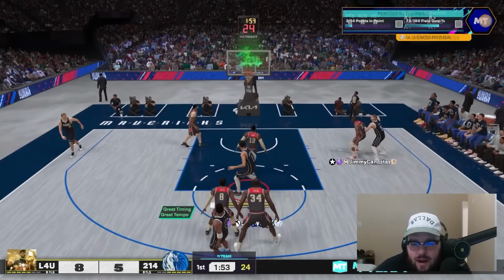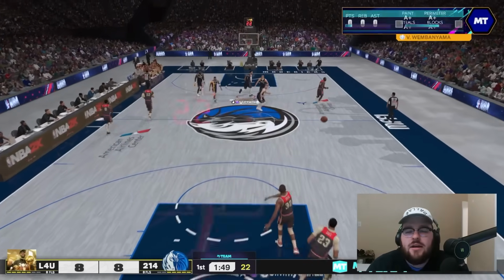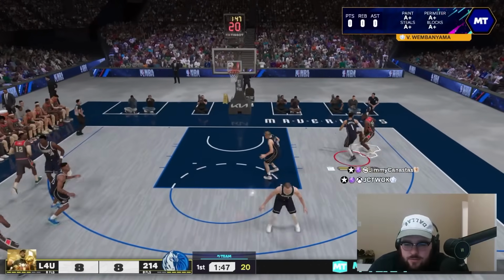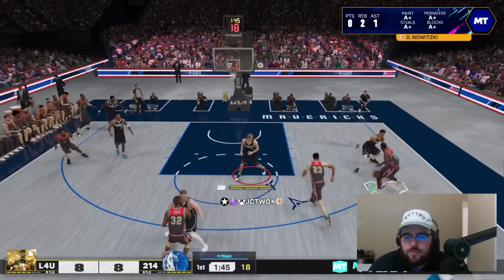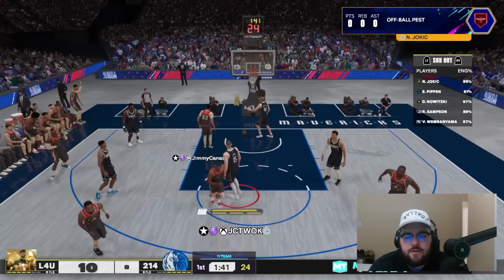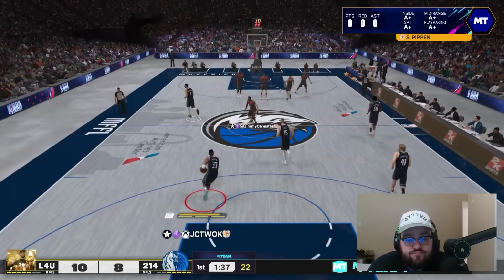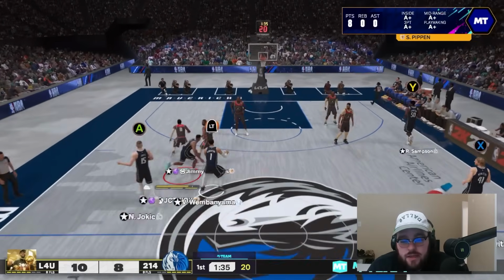And that's another. Oh my goodness, Scottie Pippen. I love that jump shot, man. Getting into your bag, shooting the basketball these last couple possessions. You love to see it. Again, Wemby, defensively, you got 99 speed. We may not quite have the SIGs offensively, but we got the speed defensively to compete. Unfortunately, he gets a bucket there, but it's only a 2-point deficit, and Pippen's playing good right now.